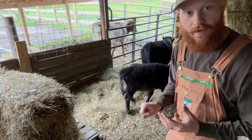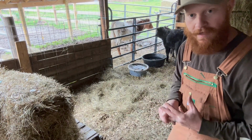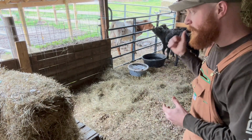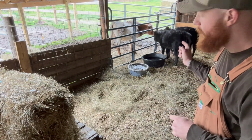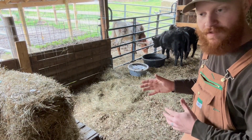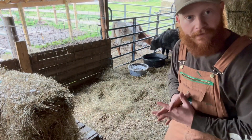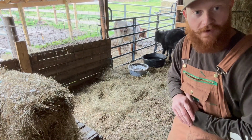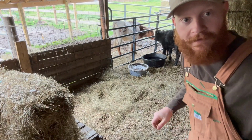They're not polled, but they do carry the A2 protein gene for milk production, which I will be keeping at least one of them for a milk cow. I'll do some calf sharing with it. I'm not going to get a ton of milk out of it because they're a smaller cow, but nonetheless I will have access to raw milk, which is very awesome because it's good for you, and you can't buy it in New York because it's illegal here.